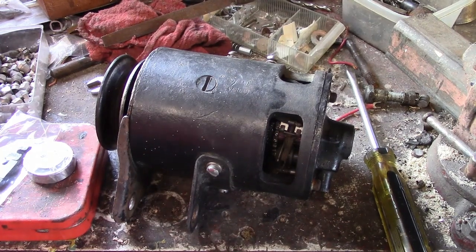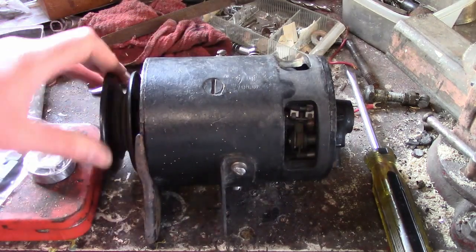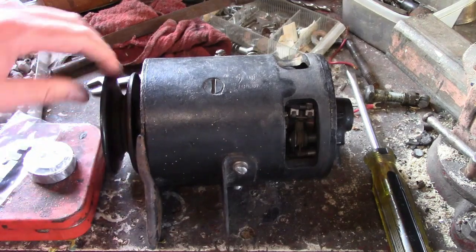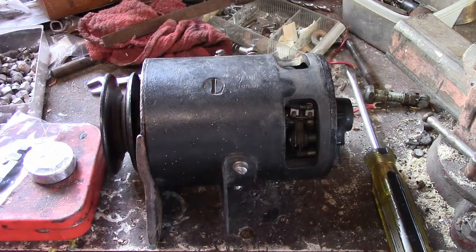Another problem it has is the front bearing is really worn out. You can kind of hear it squeaking a little, but when this one's on the car, it was squealing like crazy. I've never heard one this loud. And I tried recording it, but naturally, the second I turn the camera on, it quiets down.